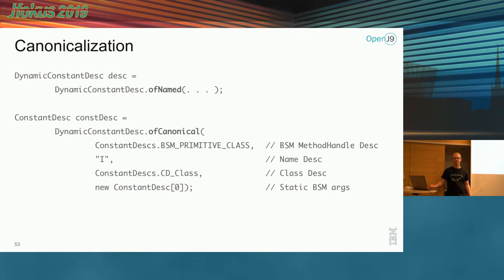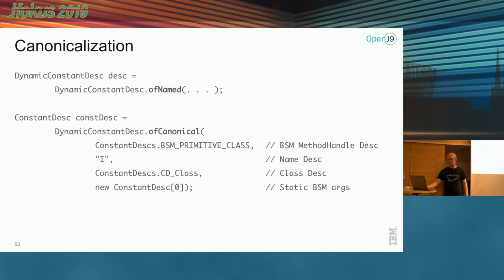And this recognizes certain forms of those constant bootstrap methods and knows how to give you back whatever that constant descriptor would have resolved to. So it knows how to give you the constant descriptor for int.class instead of giving you the one for the Condy that would load int.class. It's a subtle thing, but it makes it a little easier to deal with this because you can talk about, oh, I know that's int.class instead of, oh, I know that's a constant descriptor that's going to eventually give me int.class. So we're baking some knowledge of these constant bootstraps into the APIs. And that becomes interesting in the context of JEP 303.